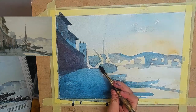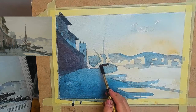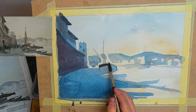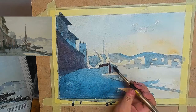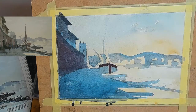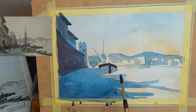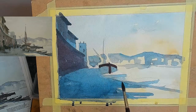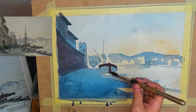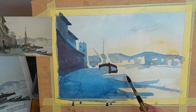Of course, I was hoping to go abroad myself this year. In September, I was meant to be getting married, and unfortunately now with the virus, that's all on hold. We had been planning on going on a honeymoon and having a cruise, and I thought that would have been a great opportunity to do this sort of thing, bring some watercolour paper and maybe do watercolours if I got a spare break.